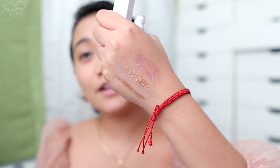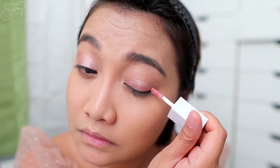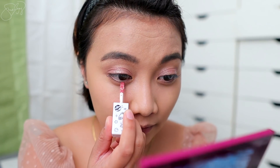After the brows, since this is an everyday makeup look, I recommend this very affordable option — around 160 pesos — the Blythe Cosmetics Starlight Eyes. I have the shades Cassiopeia and Lynx. Lynx is the peach shade, and you know me, I love shimmer eyeshadow because it really brings life to the eyes. Cassiopeia is the pink one. Honestly, any of these two shades will work, or you can combine them. For this look I'll use Cassiopeia, the pink one. You can also apply it on the lower lash line — just the half, I like to put it there.